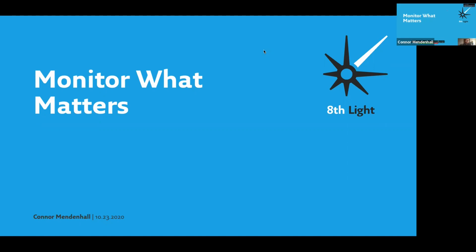So we'll talk about a few different sources of monitoring data, some guidelines for choosing tools to work with them, some principles on how to extract useful signal from the noise in the data that we collect, and finally, some guidelines on how to write effective alerts that work for your team.